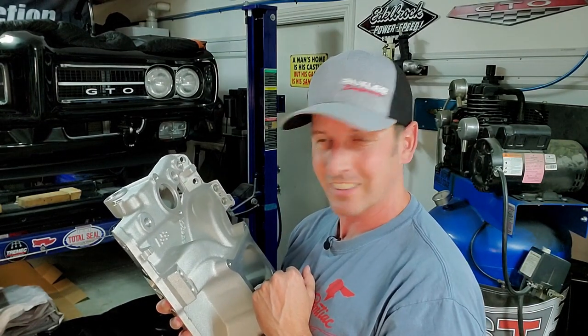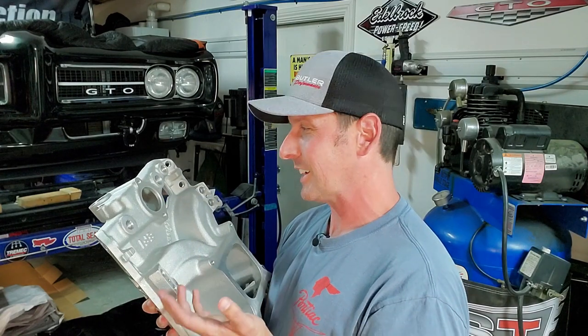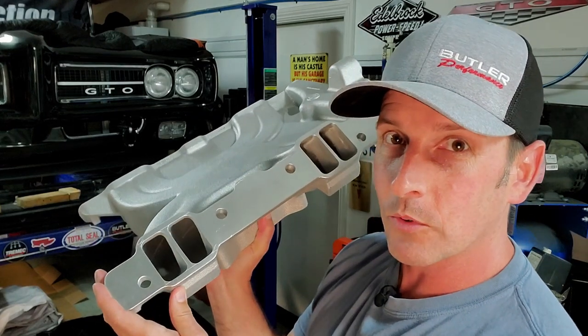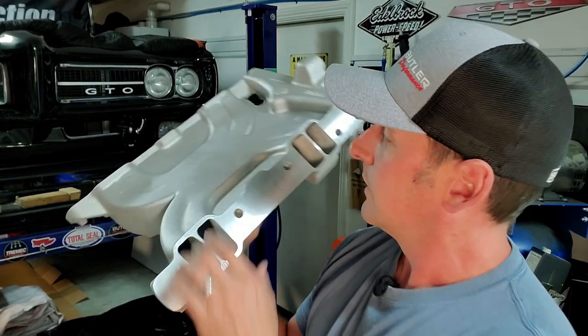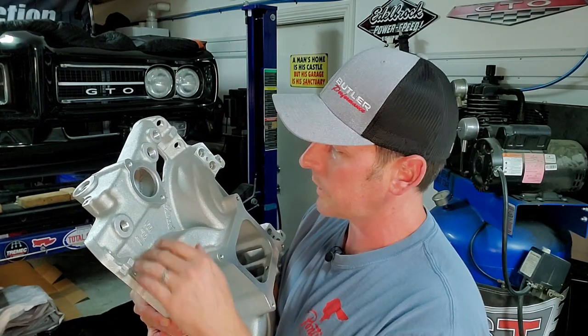So we can actually get a divorce of the two pieces — cut that off, cut out that metal section. I had this ported by Butler Performance as well, so this matches my ported heads. We will be dividing or cutting this off — we'll get to the workbench and show you the lines I'm going to make for our cut marks.